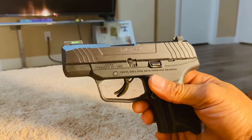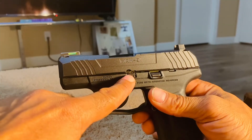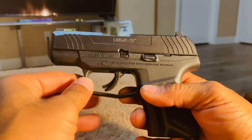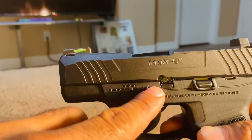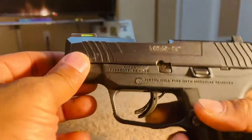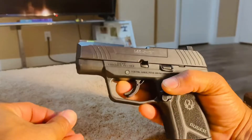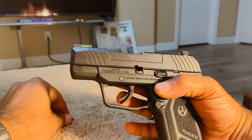With that being said, the first thing you want to do is locate the little gate that is holding the pin into the slide. Go ahead and drop that gate. From that point, you're going to simply depress the slide until you align that half-moon right aligned with the pin, which at that point without a tool the pin should drop right out — just like so.